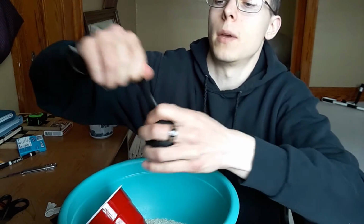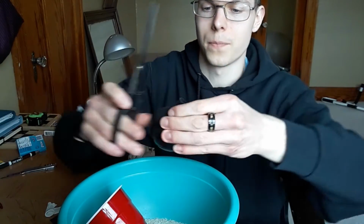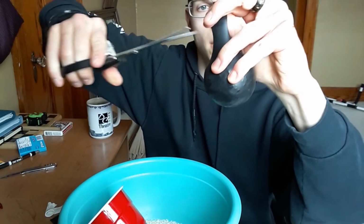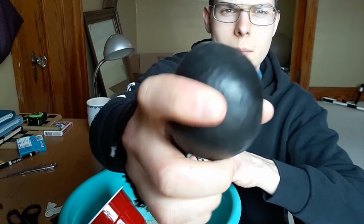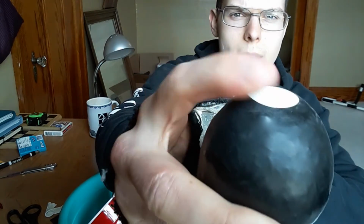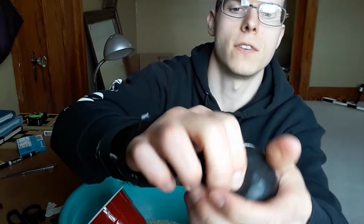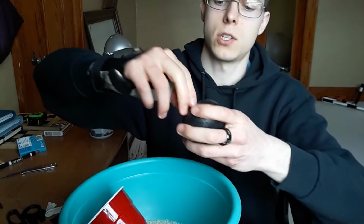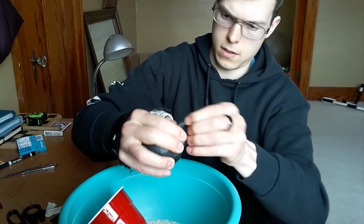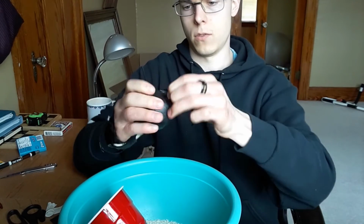I haven't made these in a little bit, so I have to relearn the specific distance that is going to give me the best size hole. Okay, so here we're a little bit closer, but there's that little bit of lip. Well, actually, let's see. Sometimes if you just squish it and squish, you can get the feel of if that lip is going to stay. And if there's just a little bit too much, you can go in, stretch it, and just try to cut a little bit more off.